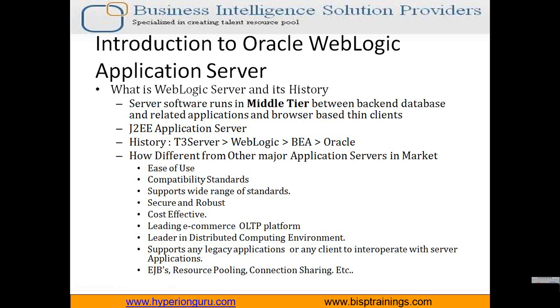If I look at the history of the J2EE application server, Weblogic server was called the T3 server, like Tier 3 server, which was developed by two guys somewhere in the year 1995. After that, it was taken over by Weblogic. Weblogic is a company, in fact, it's not the name of the application server. After that, they named the application server the Weblogic application server. And when it was bought by BEA, it became BEA Weblogic application server.